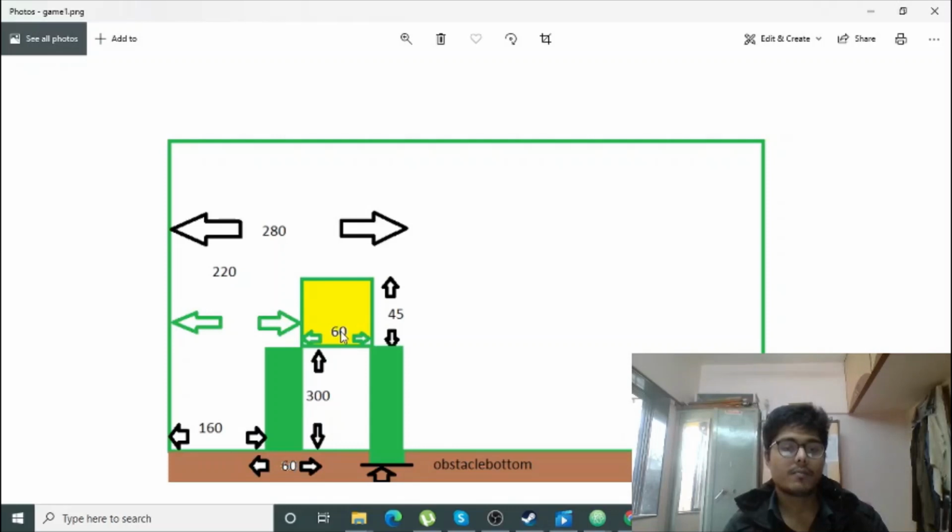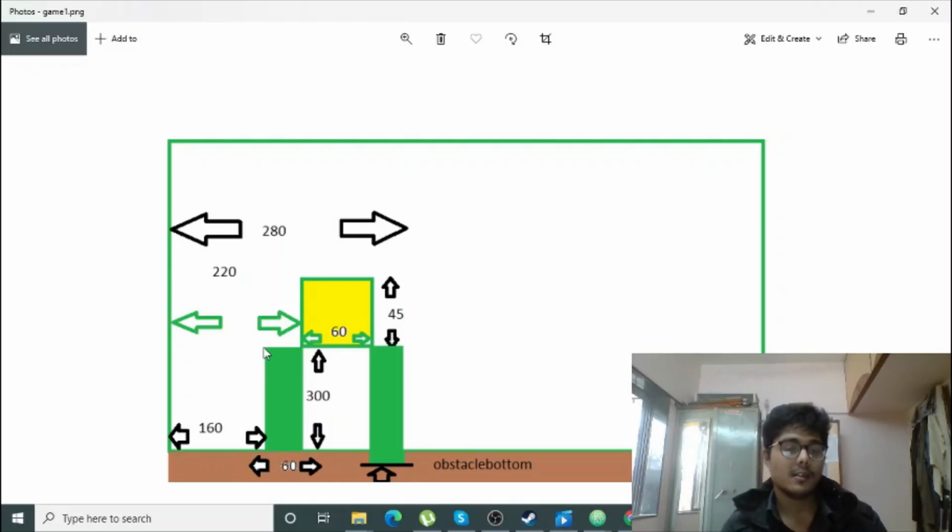In order for the bird to hit an obstacle, the obstacle's left must be in the range of 160 to 280, more than or equal to 160 and less than or equal to 280. By the figure you must have understood.